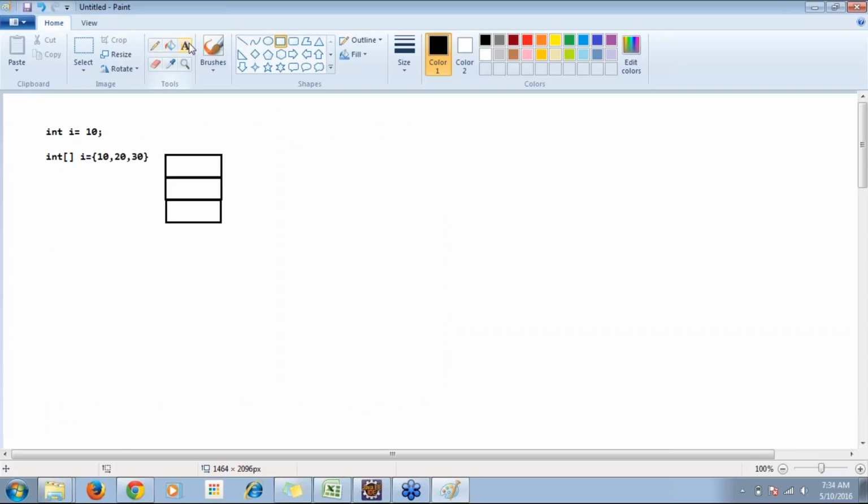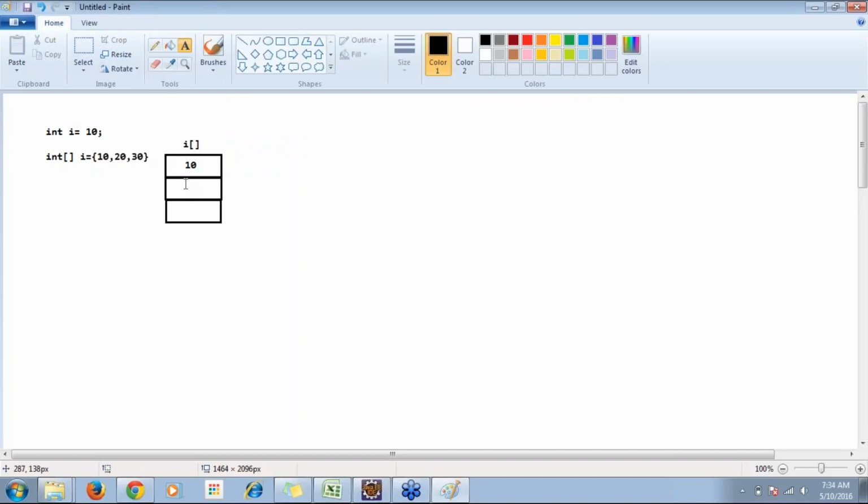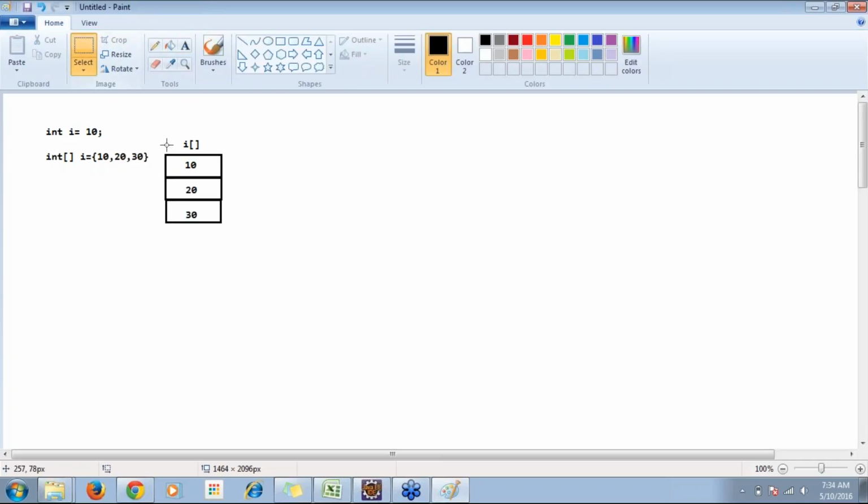So what is the array name? The array name will be I, and it will be storing 10, 20, and then 30. Okay, so this is how it will be stored.